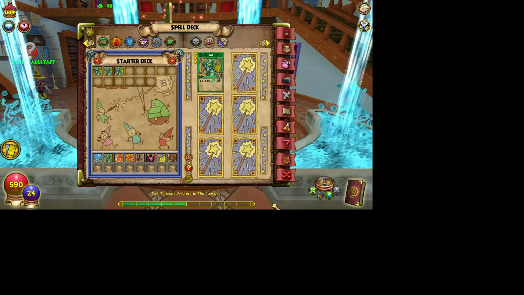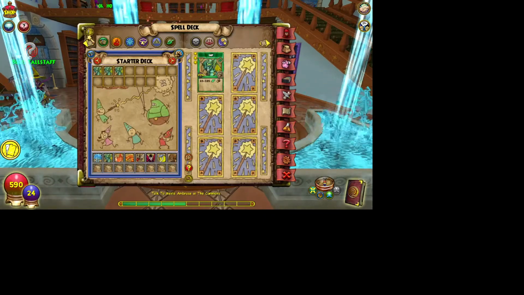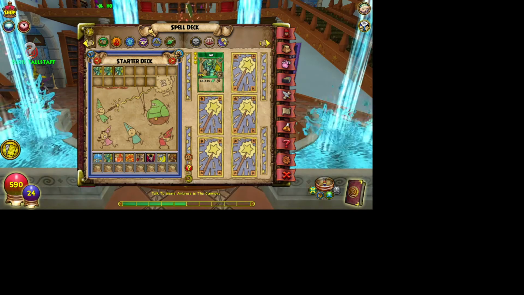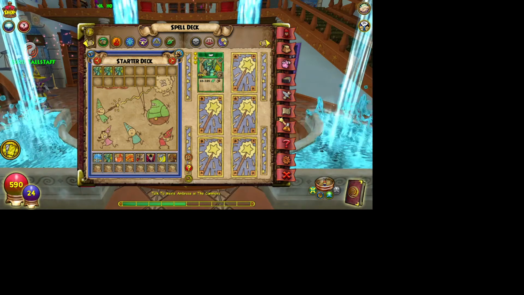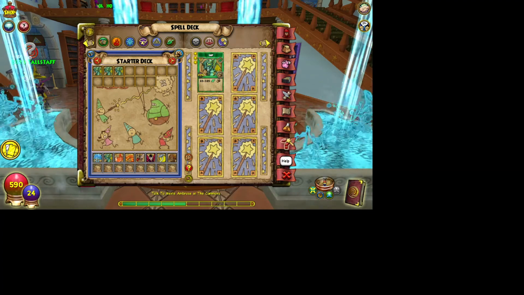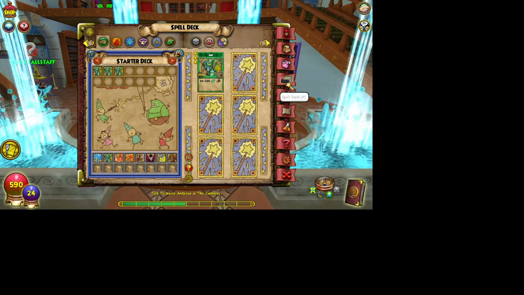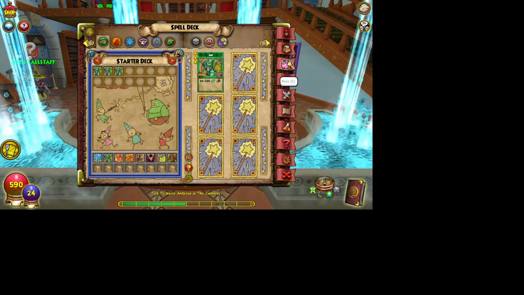Okay, so what she was saying is right here, when you hit P, it opens up your spell deck. You also just hit any button, pretty much. Any of these buttons, escape. I don't know how it opens up H. Map, exam, quest is Q, spell deck is P.